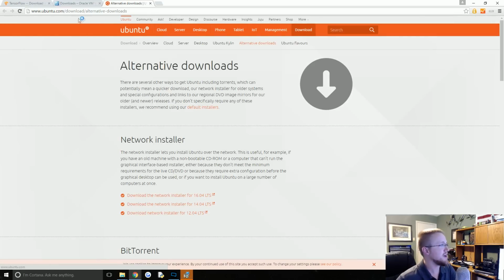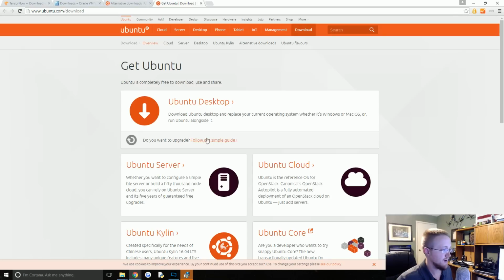All right, so you go to ubuntu.com and then download, and then I use the alternative downloads because it was a lot quicker. I'm using the desktop version as well, but anyway, you can go to download. And you would probably want Ubuntu desktop. You could just do Ubuntu server, and I think that's just headless. It just doesn't have the GUI, X. But I think the GUI desktop is kind of useful, at least when you're playing around and doing development.